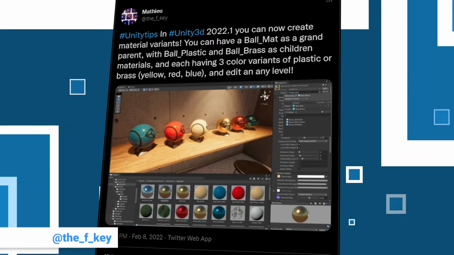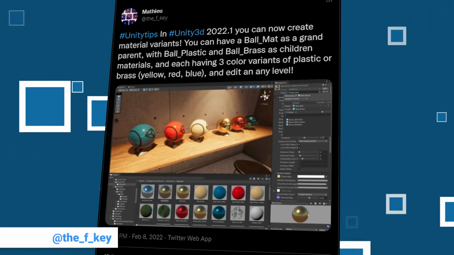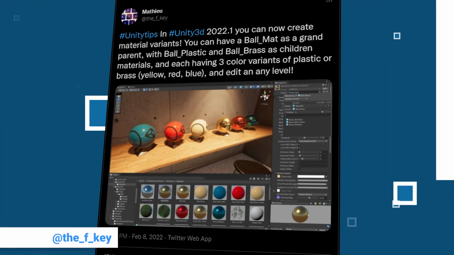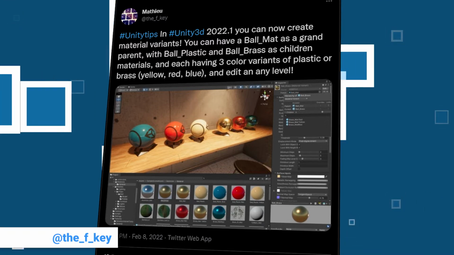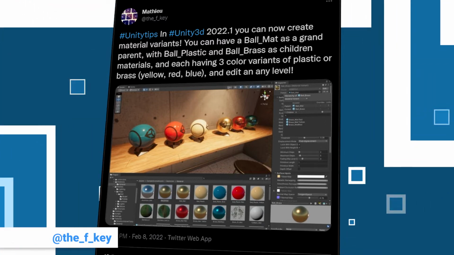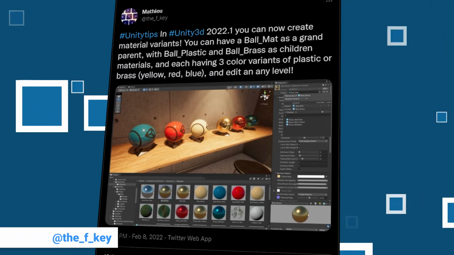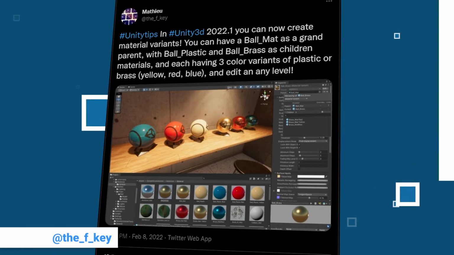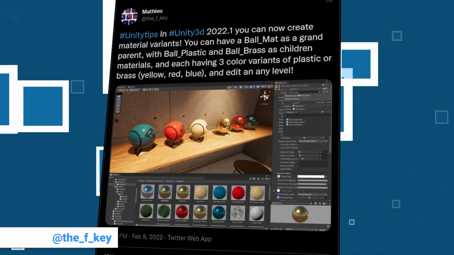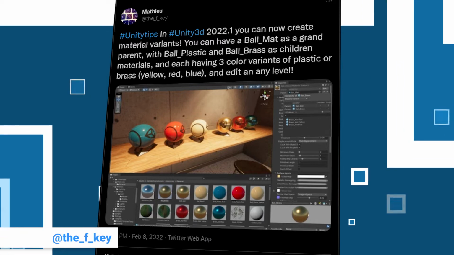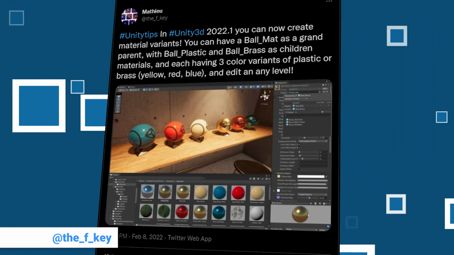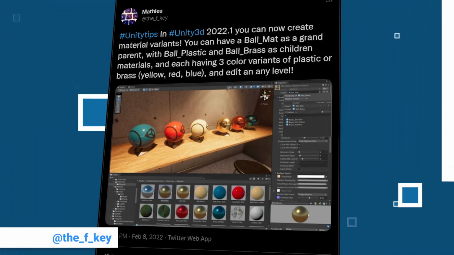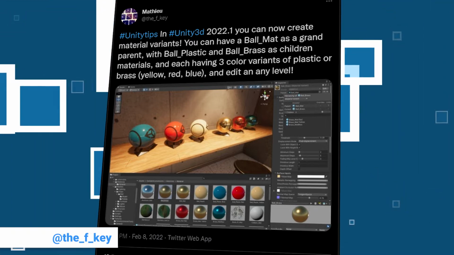It is interesting how we frequently get the Unity people themselves into our roundup. This time it's Mathieu with his 1,503 followers. He's a product manager working for Unity Technologies, and he's interested in transmedia and real-time graphics in film and games. For those who get crazy about the amount of material copies in their projects, he brings up a neat new feature: material variants, like prefab variants, but for materials. This will definitely help keeping the clutter down and make building the material library for your game easier. Give it a try in Unity version 2022.1.